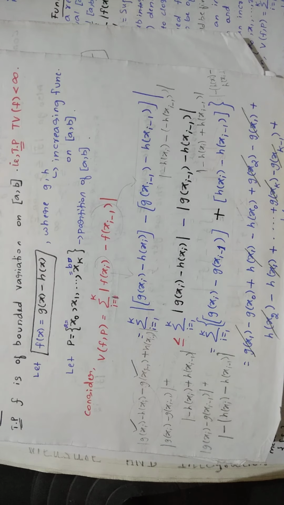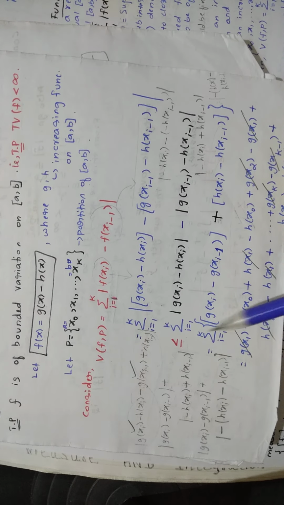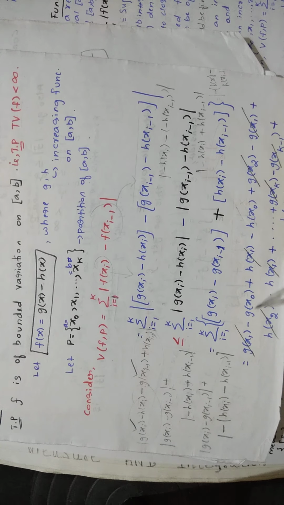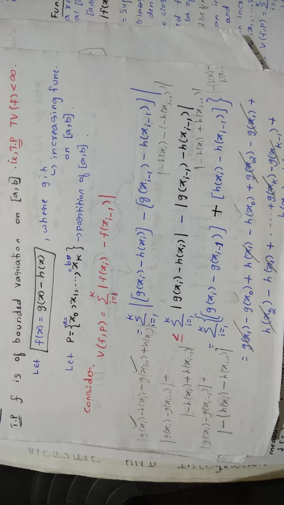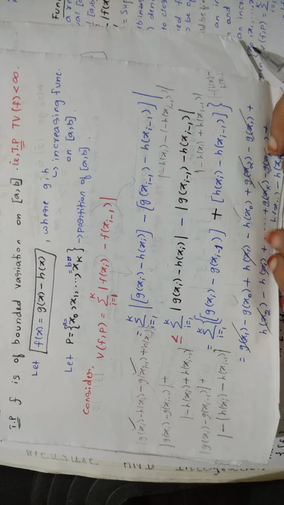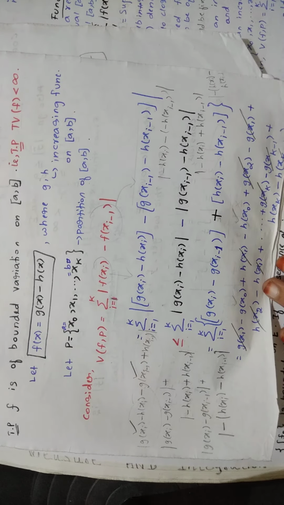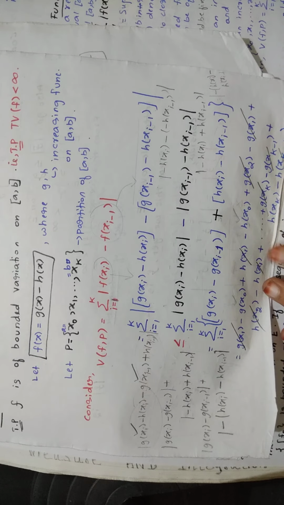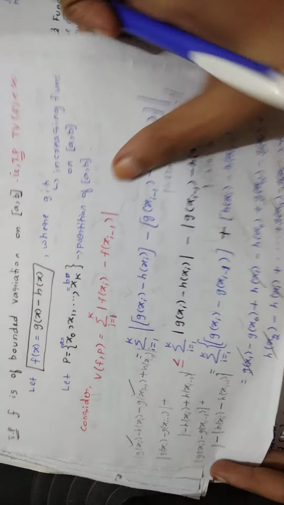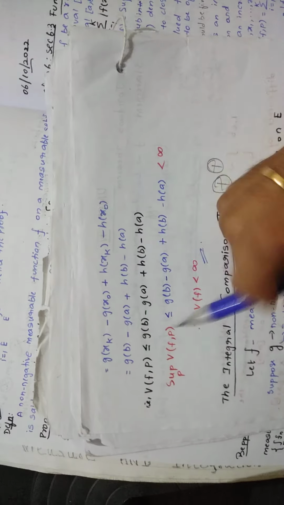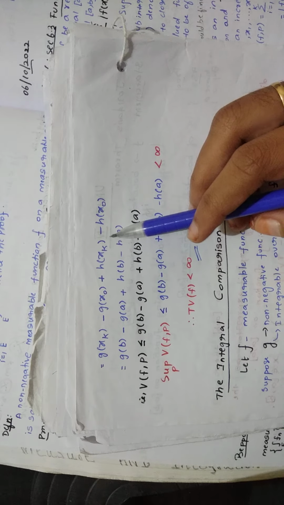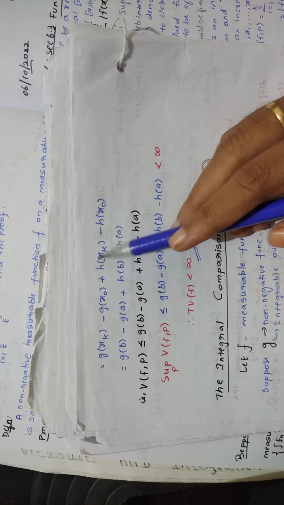Okay. After that, you are giving i equal to 1 to k values to these, so that you will get this. After that, all the values will be cancelled except minus g of x naught minus h of x naught, okay. Then plus h of xk. These values will remain. So here in the next page you can see the remaining terms. These are the terms only you will have. All other terms will get cancelled.